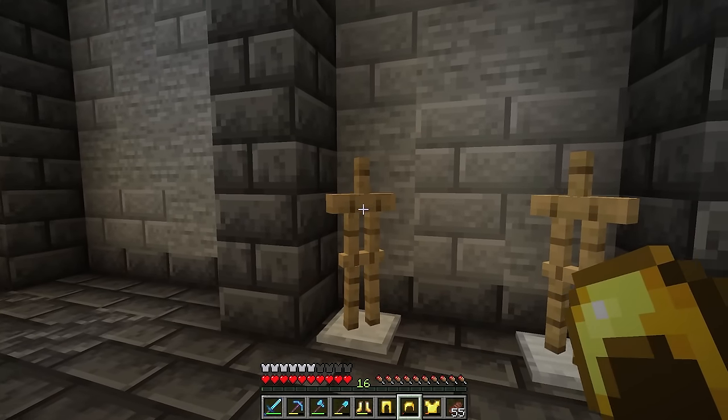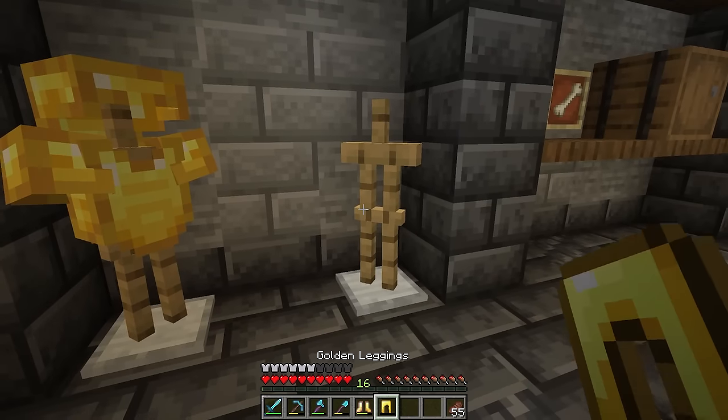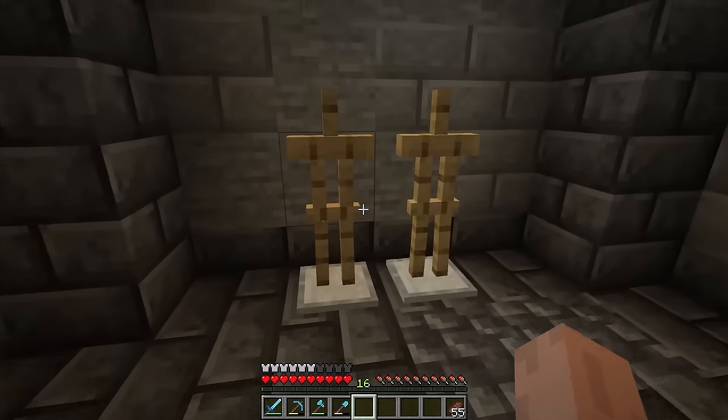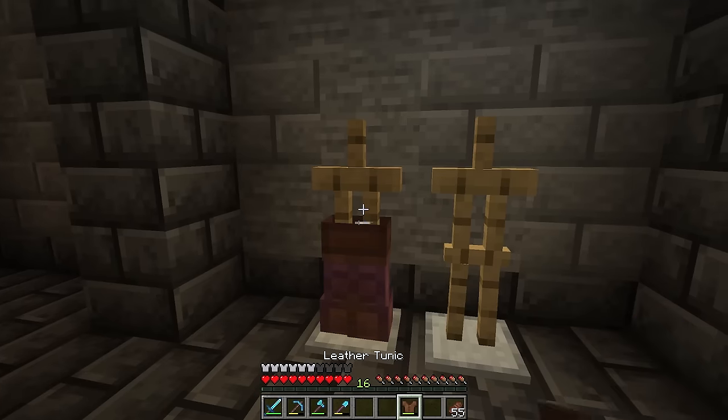Another thing I want to do is add some of the armor we've collected onto some armor stands from down here, and we can fill these up as we get more armor from the skeletons.